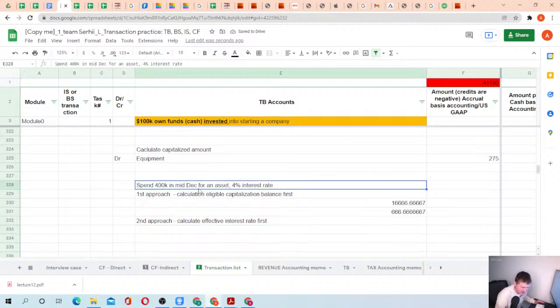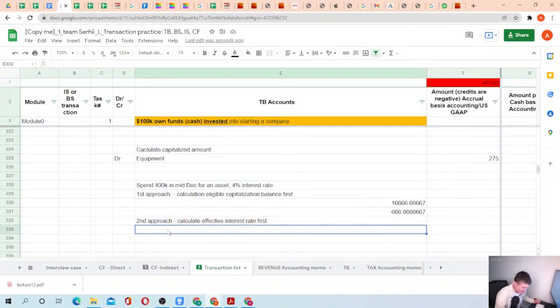So the main logic we have here is that we can only apply the interest rate to half a month. So we can take 4% and divide by 12 and we will get the monthly interest rate. And divide by 2 again and we get that small interest rate. And then we can multiply that interest rate by 400,000.